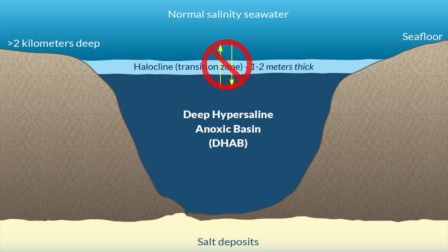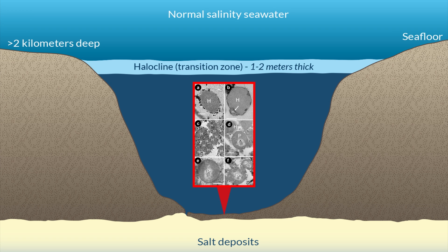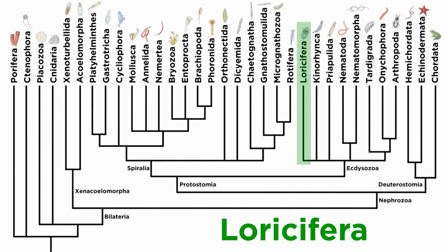These basins do not mix with the waters above them and are dangerous or often deadly to marine animals. They are considered to be some of the most hostile and extreme environments on our planet, and yet they teem with microbial life, such as chemosynthetic prokaryotes and eukaryotic heterotrophs. While at least three species of loriciferans have been discovered in these waters so far, it's possible that there are many more. Only additional studies will allow us to unravel their mysteries. And that wraps up our investigation of these fascinating animals, the loriciferans.